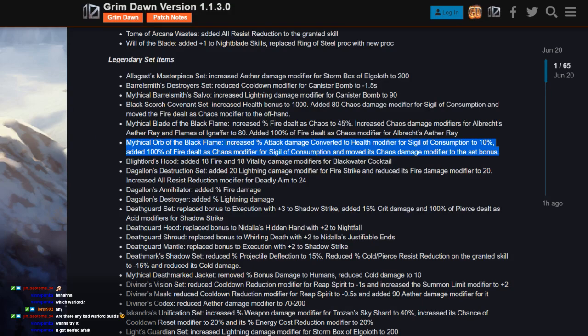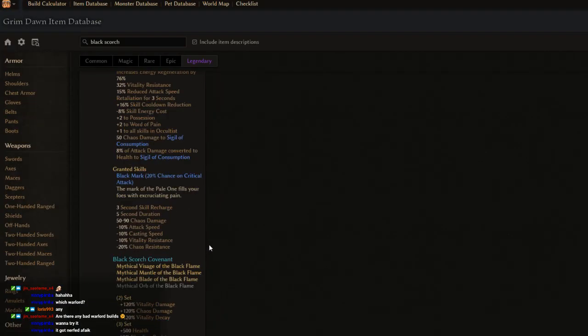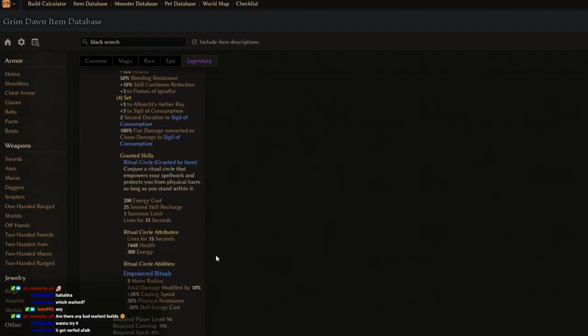For the set, they made it so that you only have to focus on chaos damage for the build. Makes it easier to run it. They didn't do a huge tweak to it, but it is some loving for the set. And they actually increased the damages that you're getting from the weapon.